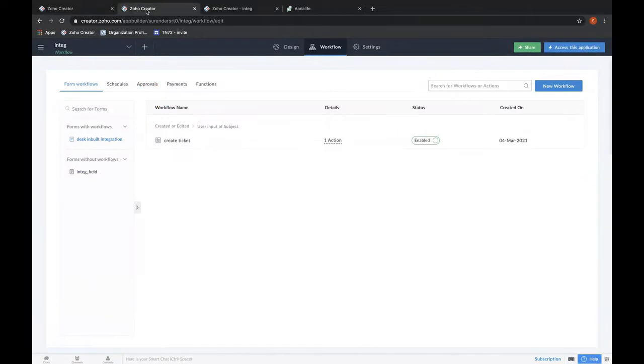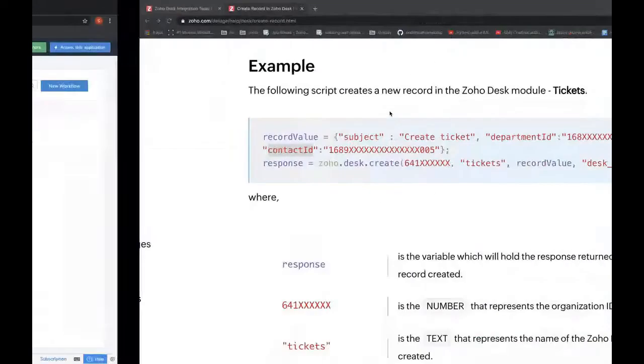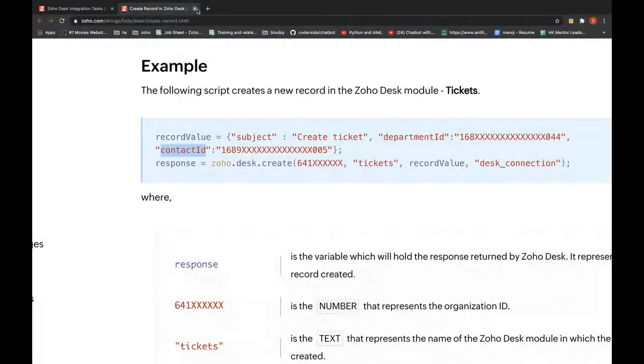Okay. So there is one more concept in the inbuilt integration task, which is invoke URL. The invoke URL is like there are some scopes which are not readily available in the inbuilt integration task, and in that case, we'll be going for invoke URL. So let me just take you through a small documentation for invoke URL.